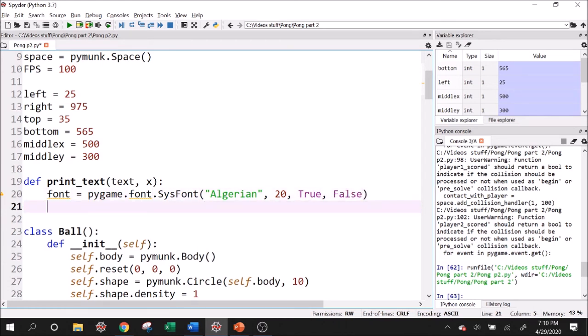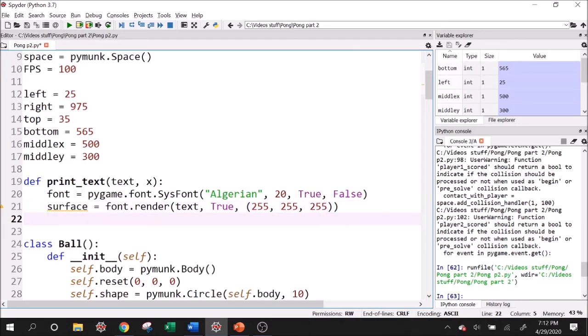The next object we want is going to be a surface. So I'll say surface equals, so the surface can be created from a font method called font.render. There are 3 arguments to the render method. First is the text that we want to write, so I'll say text. Second is a boolean, whether we want rounded edges on the text, and I'll say sure, true. And the last is going to be the color of the text, so we can say white. 255, 255, 255 is the RGB for white.